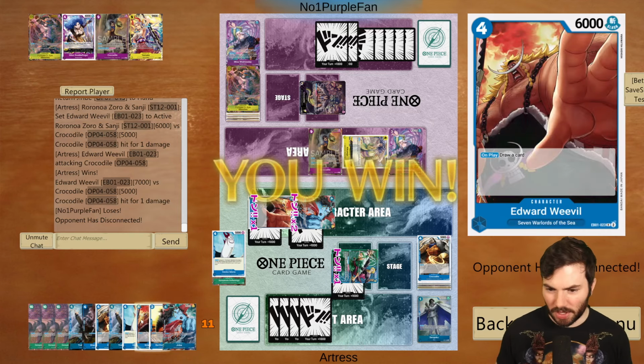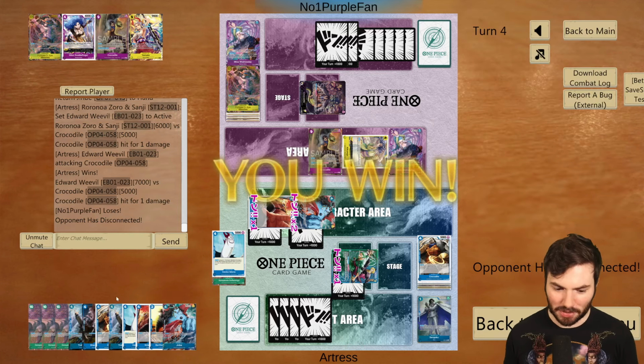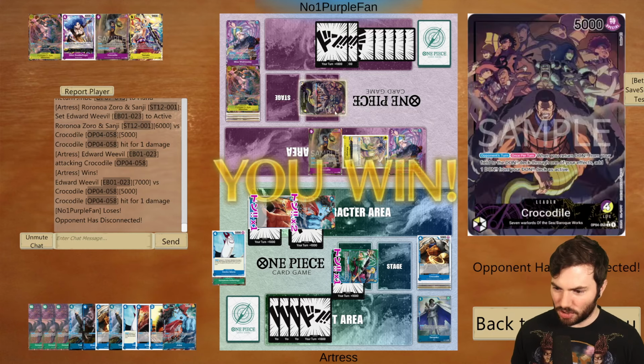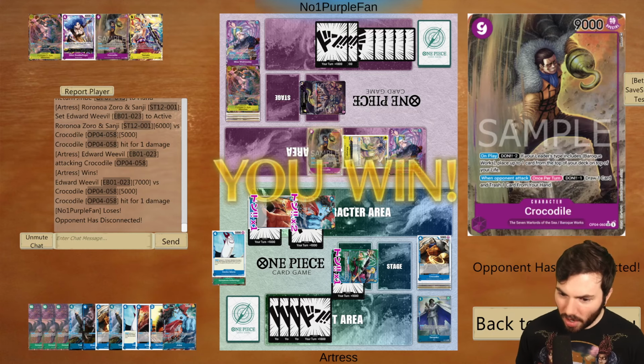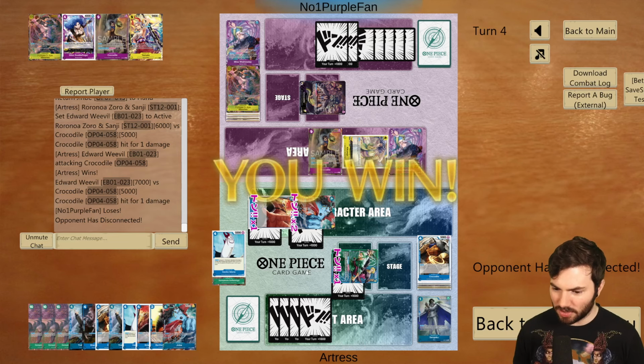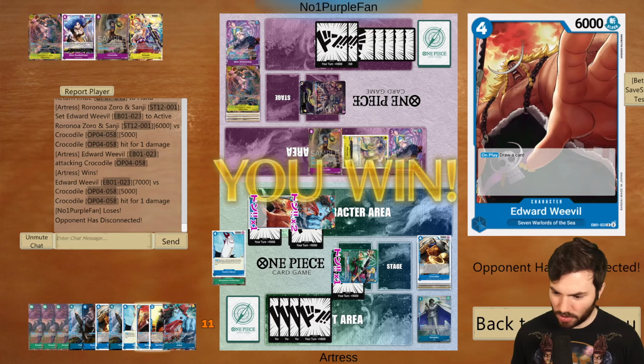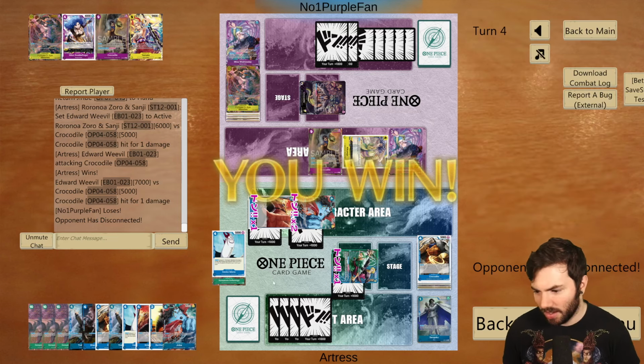I guess that's the thing with Lucky Croc. It sometimes just doesn't have counter in hand, but like our hand was insane. Like 3 10 drops next turn. If they swing with everything, they're going to be locked out of the game for the next couple turns. So yeah, wow. And the amount of pressure we're applying with having another Jinbei into a Weevil, drawing another 2K. Yeah, this is the power of the deck for sure.